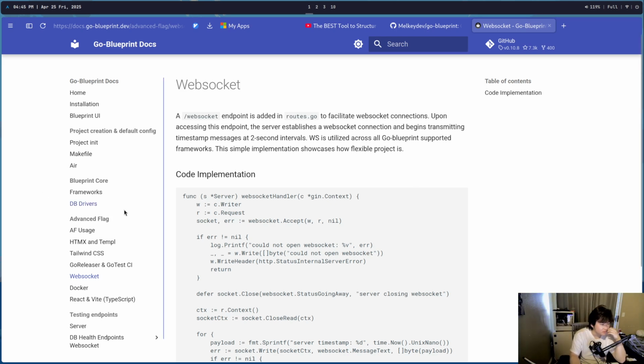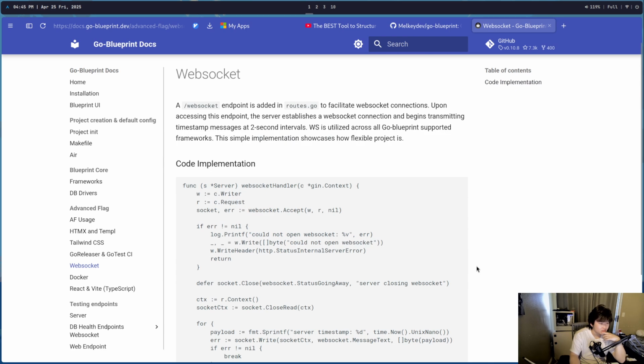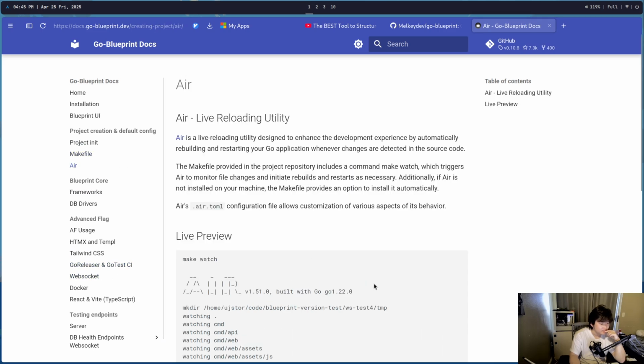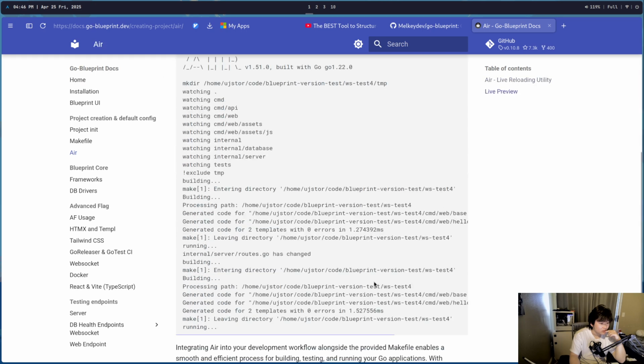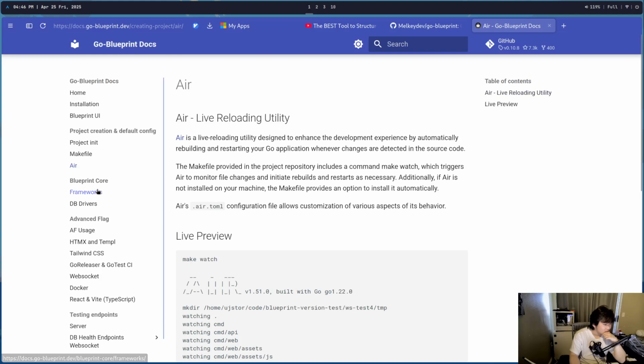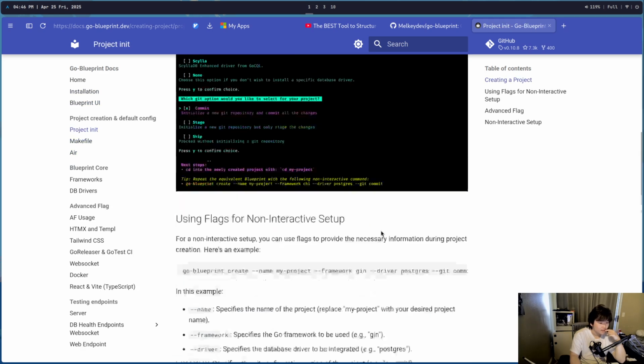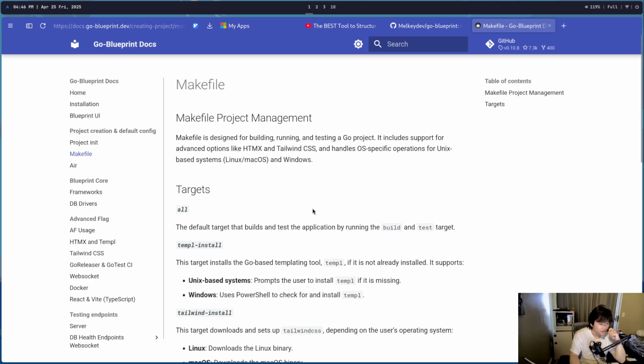So how do you like structure things? What is Air? Bro, what? Okay, Makefile.